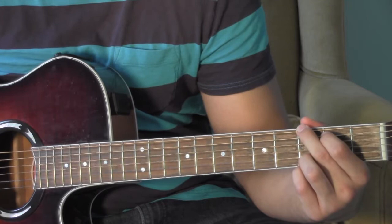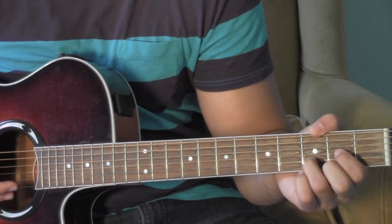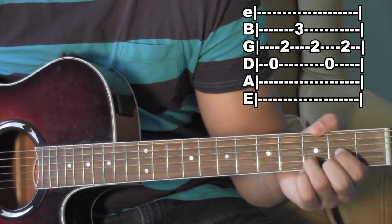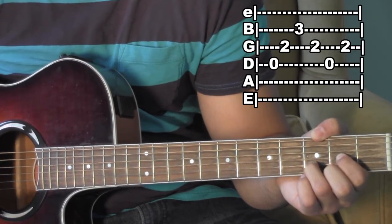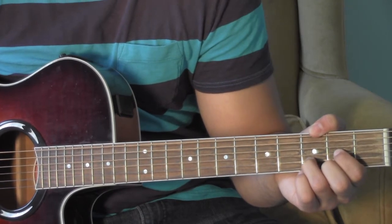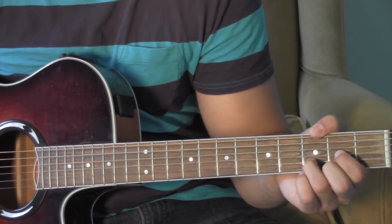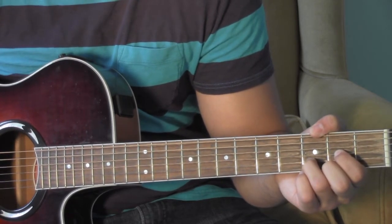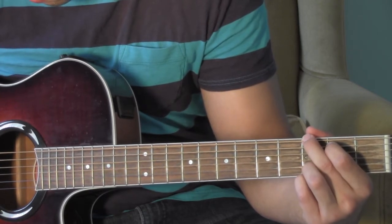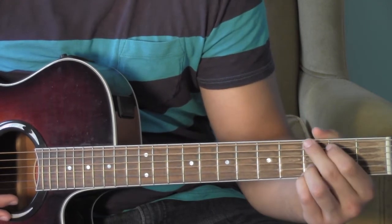All together so far. Now we're going to the D chord. We're starting off with the fourth string, then go up to the third string, then the second string, then back down to the third string, then the fourth string, then back to the third string. Sounds like this. One more time. Full speed. When you play it all together slowly, it sounds like this. You're just going to do that twice.